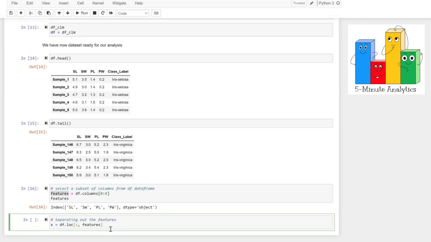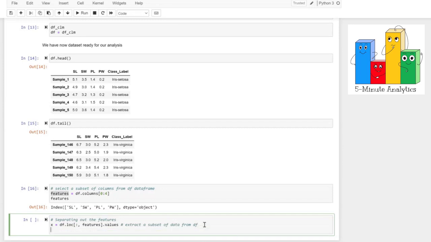So all 150 rows, identified by the colon, and the columns identified by features, which is just 4 features, and then dot values. If you call values, you can extract subsets of data from df.